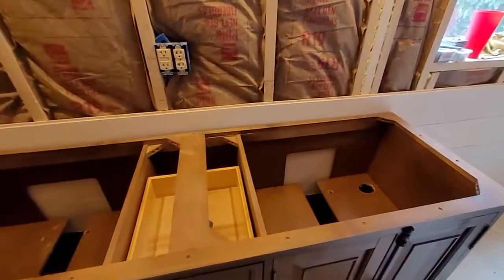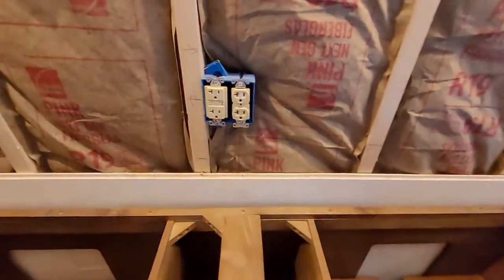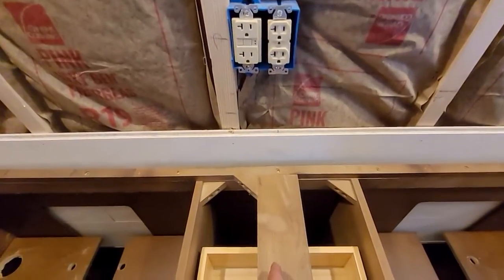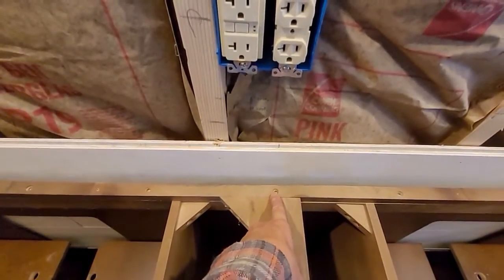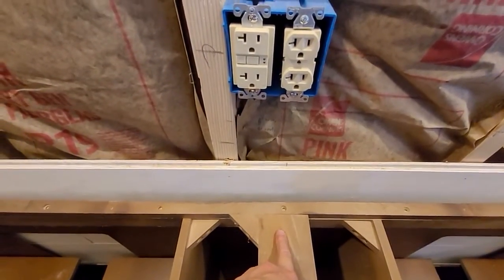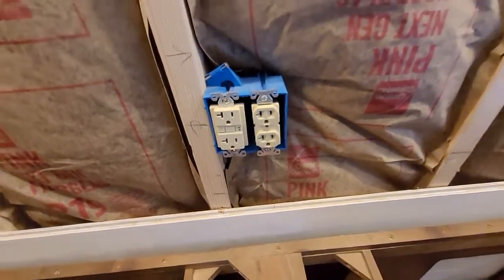Yeah, how did I do? Well, I could fur it. I'm kind of off by 1.5 inches. Check it out. What would you do? This is not center. Should be center. Should be right where that screw is. That screw is where that box is. Kind of an easy fix.